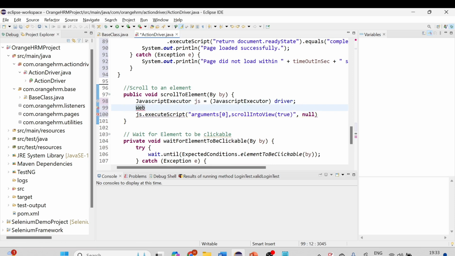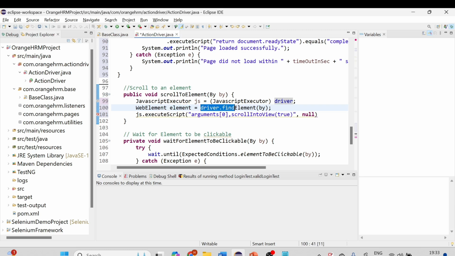So I'll write driver dot find element by, so here we'll get the web element is equal to, we need to get the web element first.